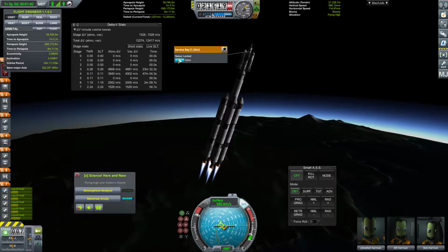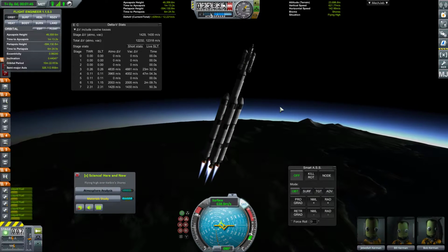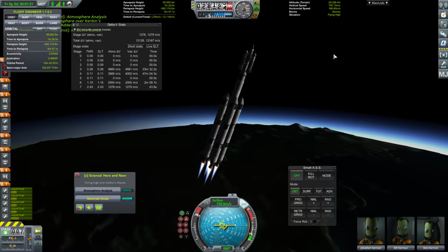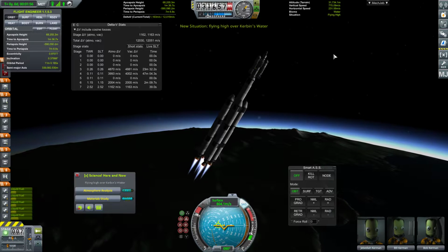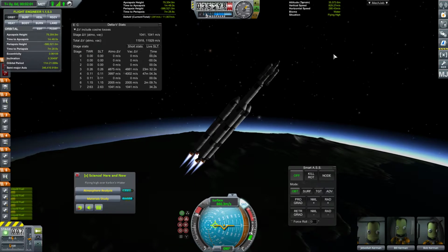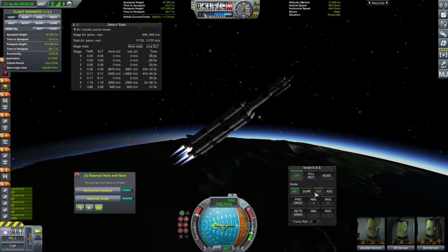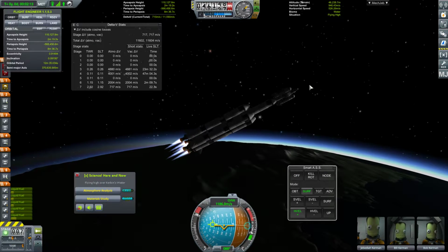I'm gonna go ahead and open our service bay and grab an atmospheric analysis. Keep that, close our service bay. And then collect all of our data. There we go. Apoapsis height is already basically in space. So let's go ahead and tip on over. We are through the thickest portion of the atmosphere at this point. So we need to be going pretty heavily to horizontal velocity up. And I'm going to go ahead and use Smart ASS for that.